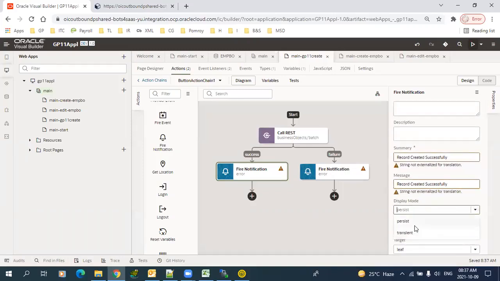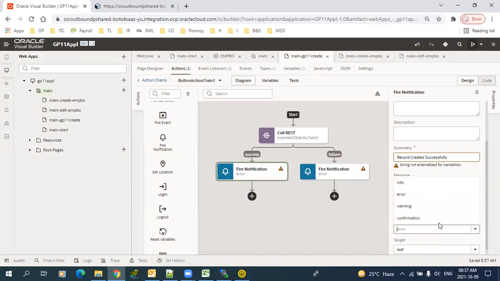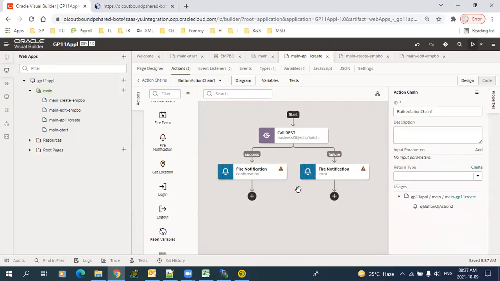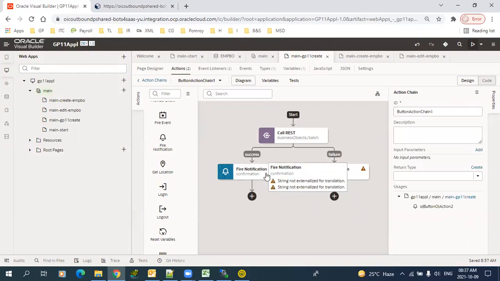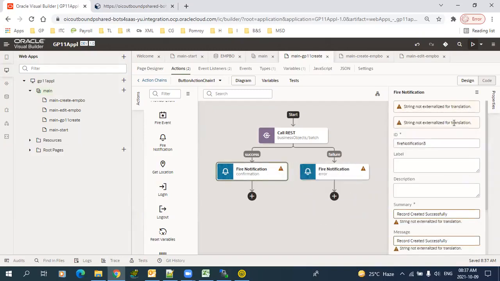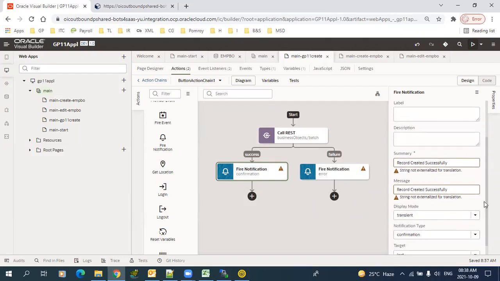Display mode, which is transient, is nothing but temporary. I need to display the message. The notification type is confirmation or info, whichever you want, you can use. Error or warn, something. This is a string, not external for translation.